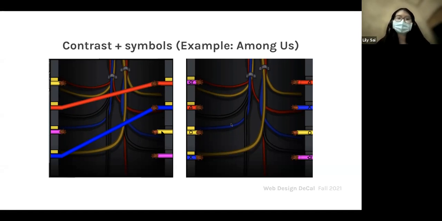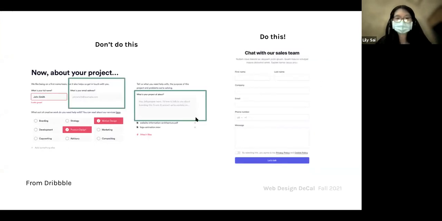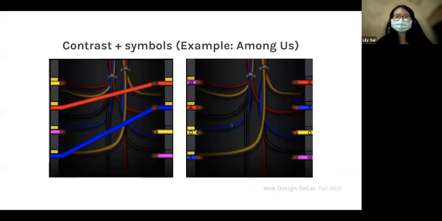So with their update a while back, they actually changed the colors a bit, I think. But more importantly, they added symbols, and these symbols help people who were visually impaired or struggled with being able to tell the colors apart to also enjoy the game as much as everyone else. Yeah.